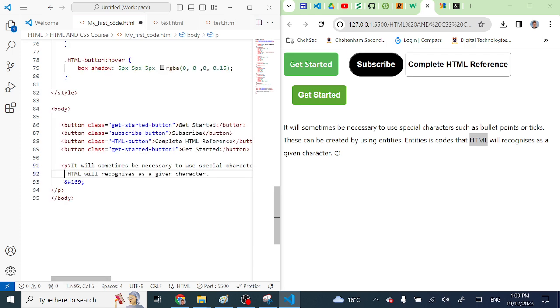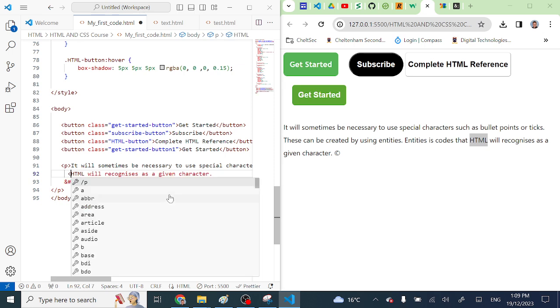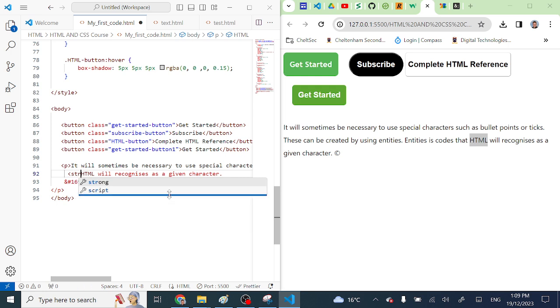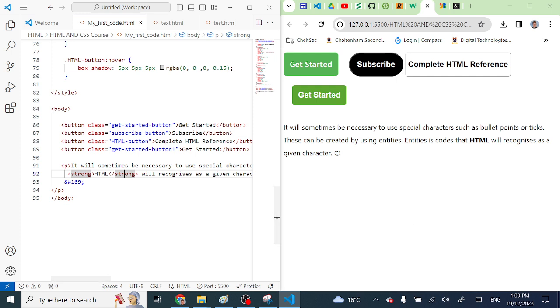So a couple of the ways that I can do it is that I can put a tag within a tag. There is a tag within HTML called strong, and I can put that within the code, so within the text that I want to be bolded, and what will happen is it will create an effect like that.